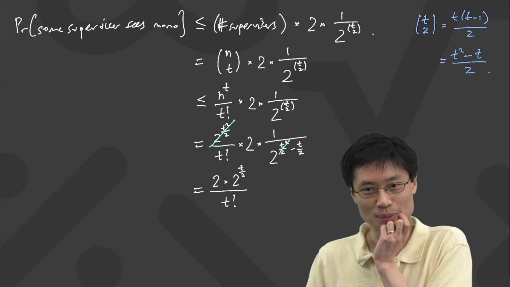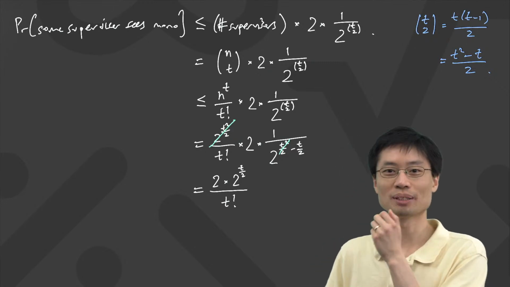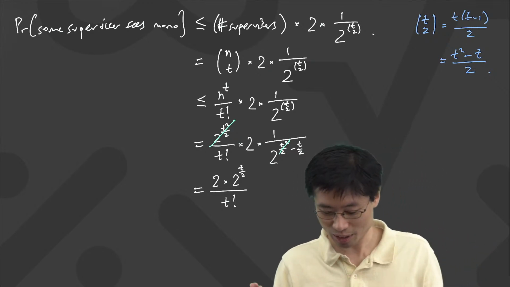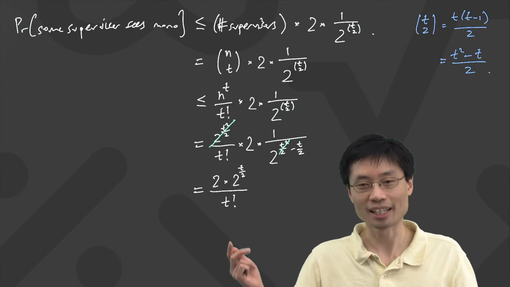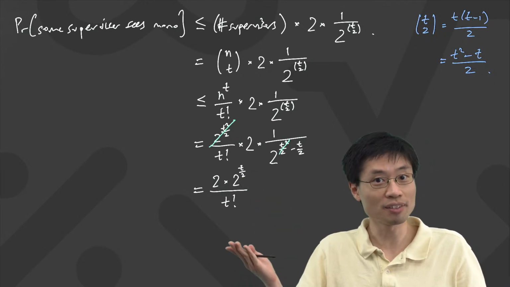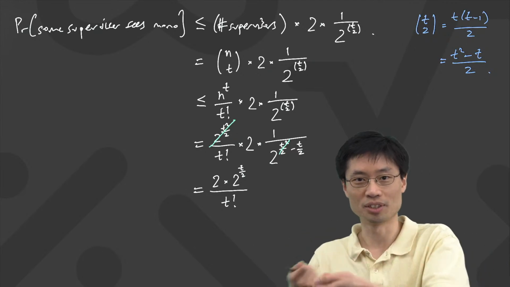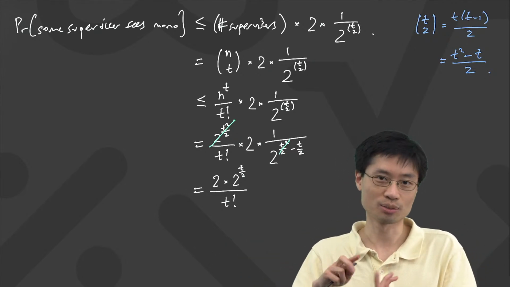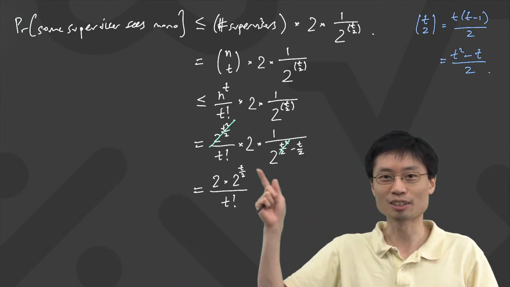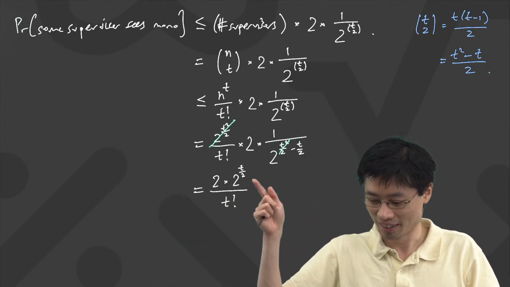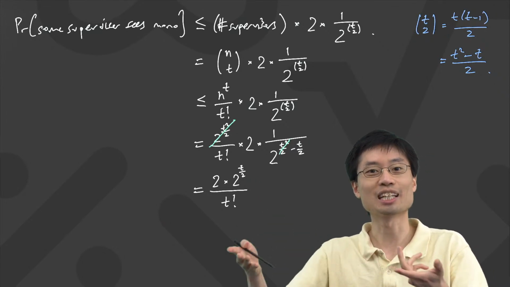Do I have reason to expect that this is less than 1? That was my goal. I wanted this to be less than 1. Why are we happy? The reason we're happy is because the t factorial is insane. On top I have an exponential, and on the bottom I have a factorial. When you have a factorial, you get to multiply by bigger numbers every time. What's 100 factorial? Well, it's 1 times 2 times 3 times 4 times 5. It just gets bigger and bigger. And on top, if t was 100, it's like 2 times root 2 times root 2 times root 2 times root 2. It doesn't get any bigger.